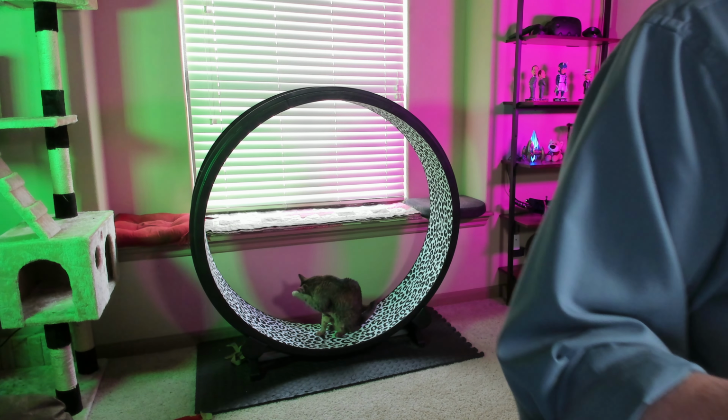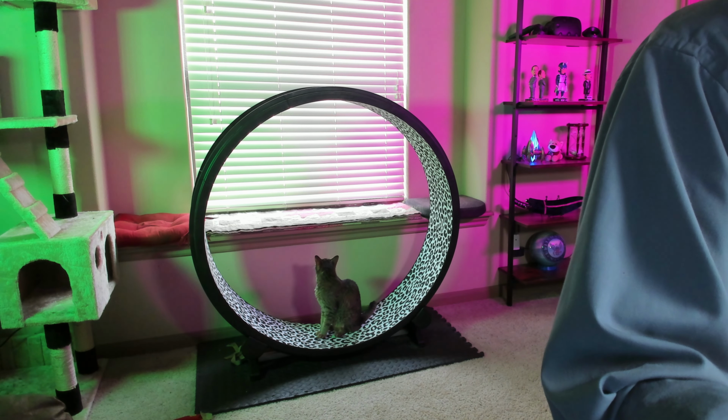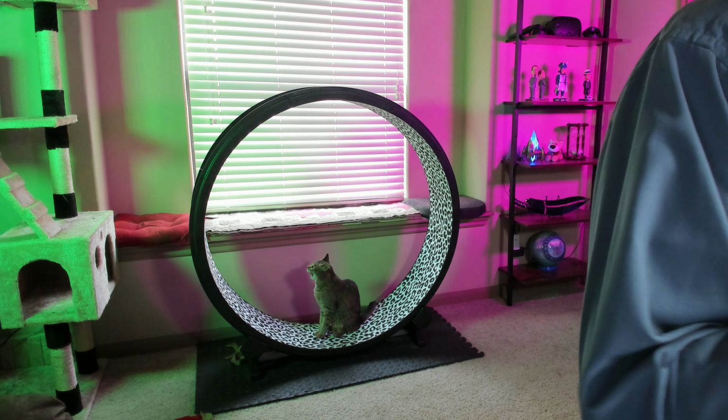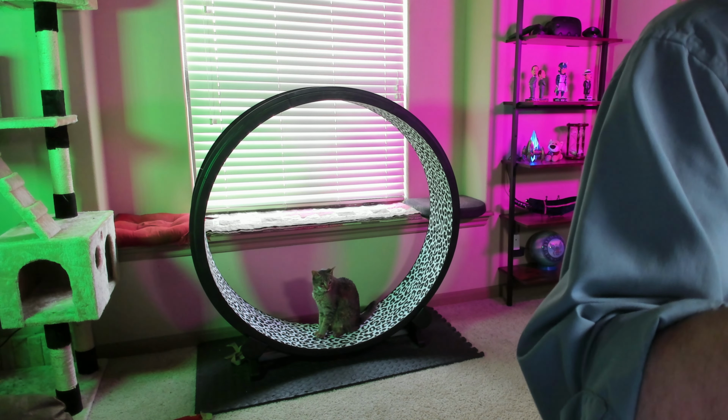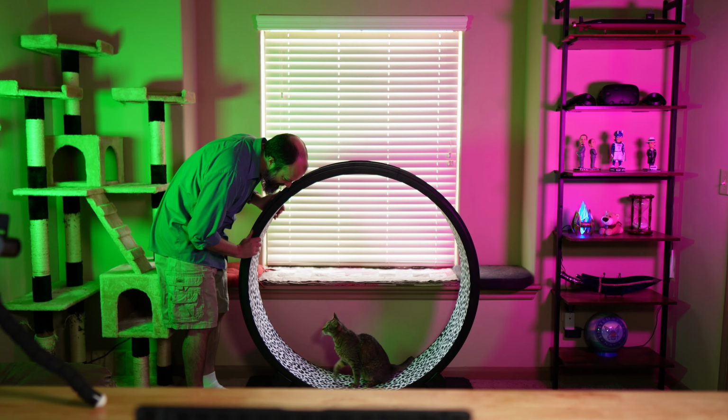And with that, we've got to take a quick break because as you can see, Indy wants to play. He will not run on his wheel by himself. He has to have me there. It's just like a little kid like, "Mom, watch me jump on the diving board." Same thing.